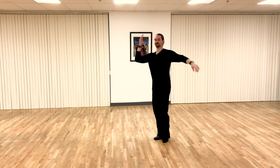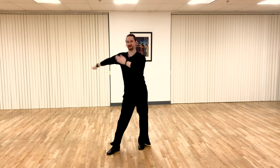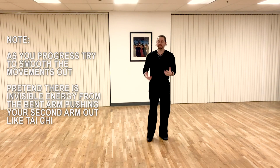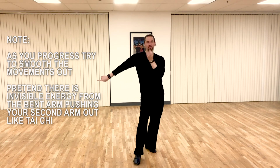So we're going like this. Scarecrow, straight, scarecrow, straight, scarecrow, straight, scarecrow, straight. So the idea is those are just the basic positioning, and what's going to happen is that you'll start to make them more fluid, so they are moving through that position, but they're not stopping there, right? So they're moving and then moving through those positions, and then you can embellish them with arm movements or whatever it is that you want to do.